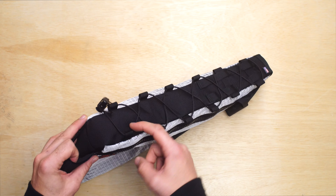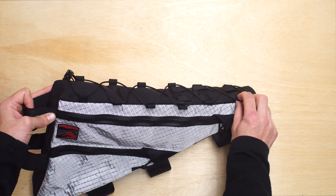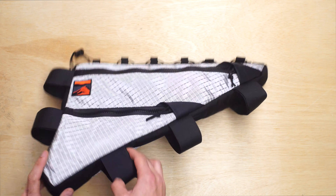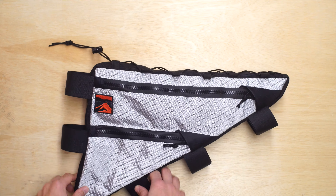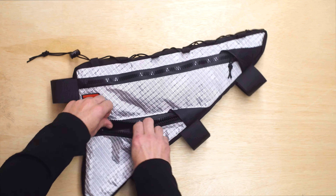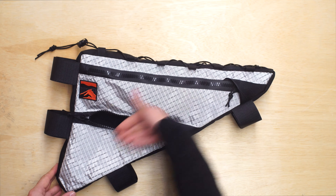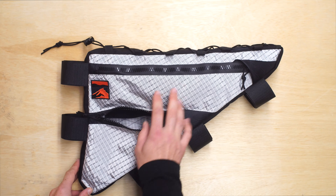This particular bag is a lace-up — you can see it laces to the top tube, and it leaves a variable connection at the nose to accommodate any top tube straps. Standard Velcro on the down tube. You've got your ballistic spine with a drain port at the bottom. Notice how the divider is Velcroed in here, so if you did want access to the entire bag you could just open this up and reach in from the top zipper. But it does a great job of keeping your contents separated.